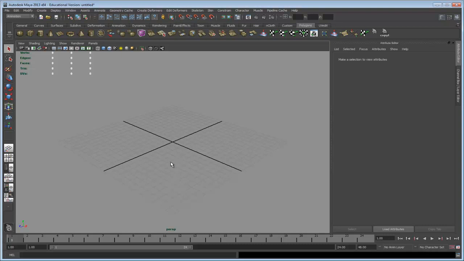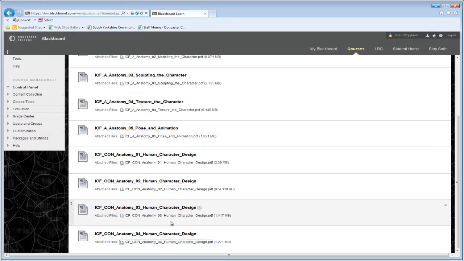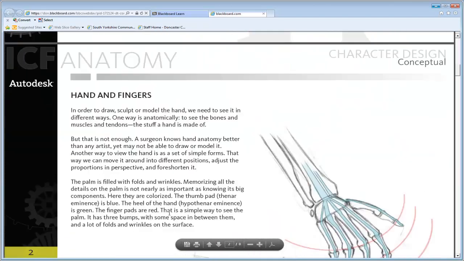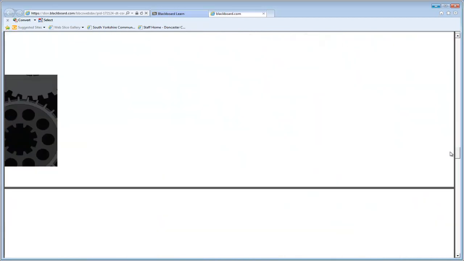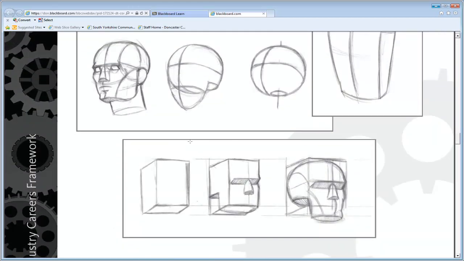Okay, so let's take you through building the head first. What we need to do is have a look at some reference of a head. If we have a look at the head as a model, here we go, we can see that where the eyes are is halfway between where the lips go, and then we have half again onto where the chin goes. So you can see this on this ball here.